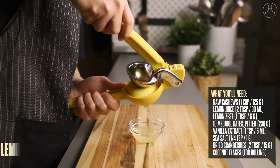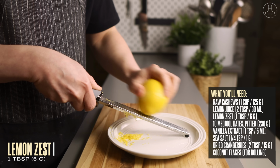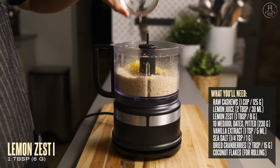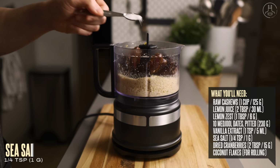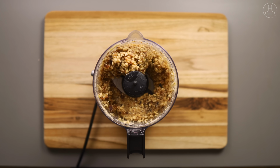Let's then take a lemon and extract 2 tablespoons of fresh lemon juice, along with 1 tablespoon of lemon zest that I've grated using my fine grater. Add these to our mixture. Let's then throw in our 10 Medjool dates with the pits removed, along with 1 teaspoon of vanilla extract and a 1/4 teaspoon of salt. Give all of that a blend for about a minute until it becomes this crumbly texture.